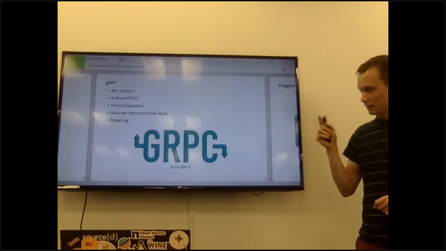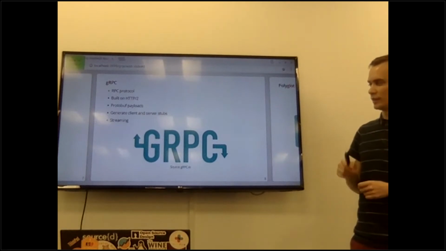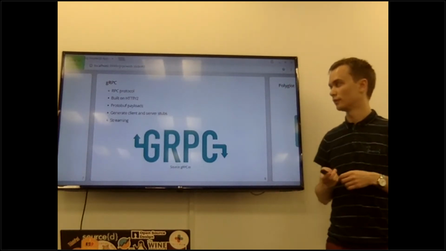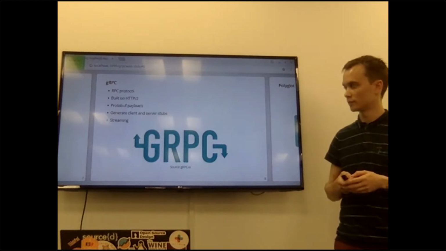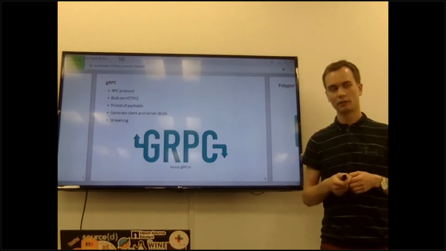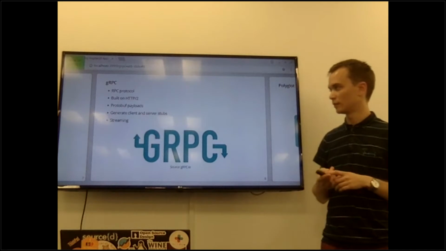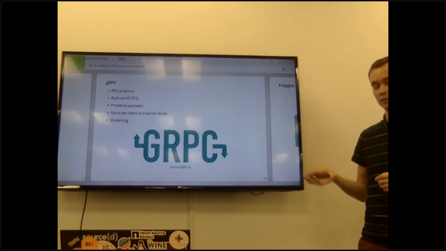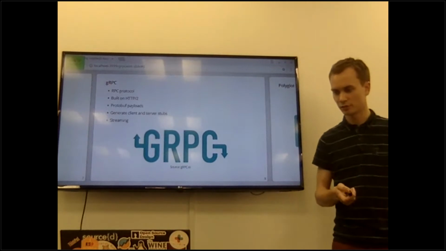This is an open source version of the Stubby framework used by Google internally for basically all of their service-to-service communications, and many Google APIs such as the Spanner and other official open APIs expose gRPC endpoints as well as HTTP REST endpoints.